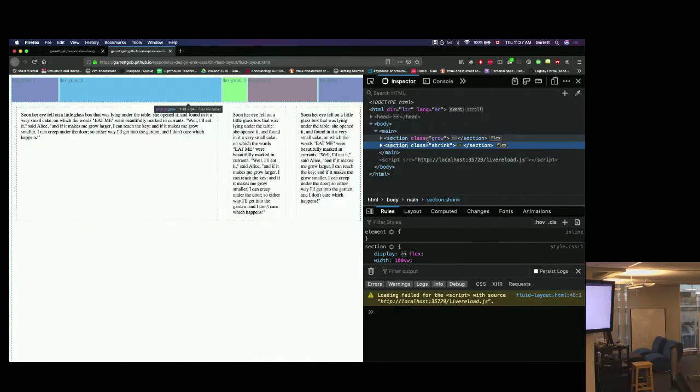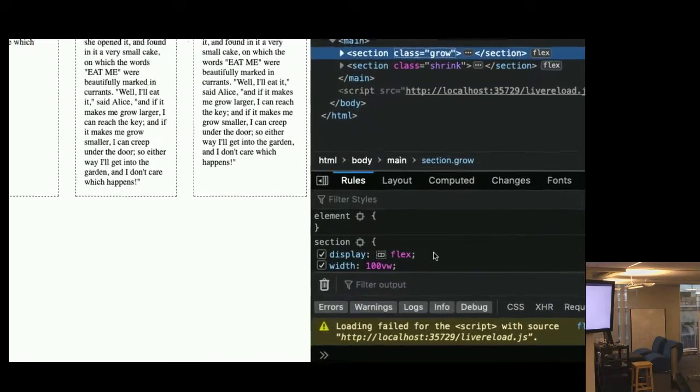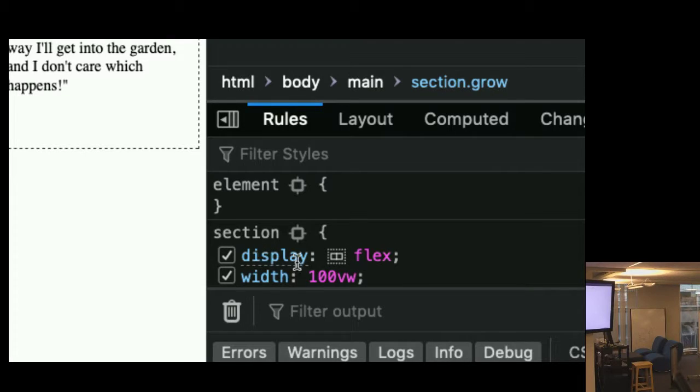So the first thing I want to talk about with Flexbox is that the way that you make Flexbox happen for an element is by setting display flex on it. So display flex defines an element as a flex container. All of its items are going to be flex items. Doesn't matter what they are. It doesn't matter if they're inline elements or block elements or what. They're just going to be flex items, and Flexbox is going to treat them the same way.